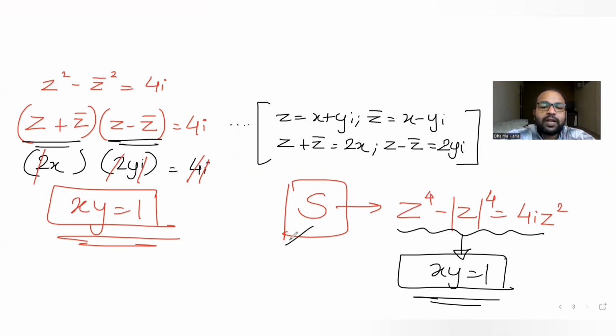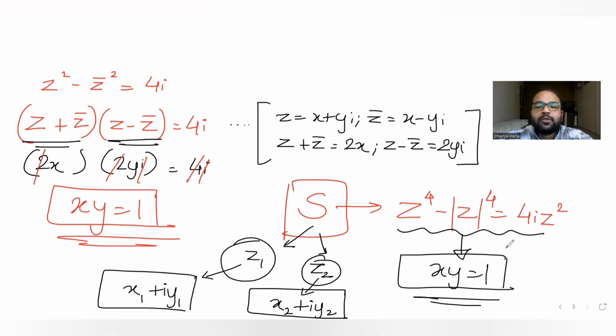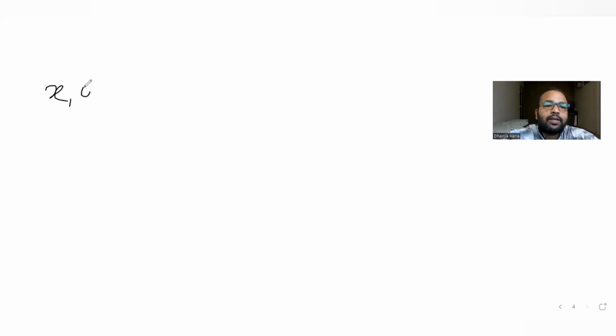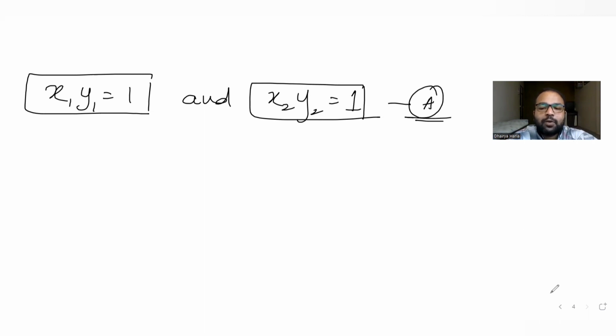Then they have also told us that z1 and z2 are complex numbers which satisfy this expression. Z1 I can write as x1 plus i y1. Z2 I can write as x2 plus i y2. When these two complex numbers also satisfy this expression, I can write the same result for the two of them. So I can understand that x1 into y1 is also 1 and x2 into y2 is also 1. So I understand the product of the real and imaginary part for the two complex numbers is also equal. So we get this result. Let's keep it as equation 8.